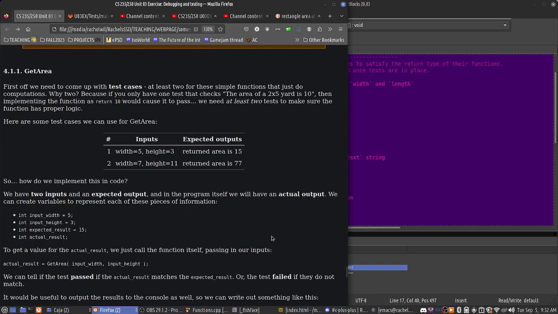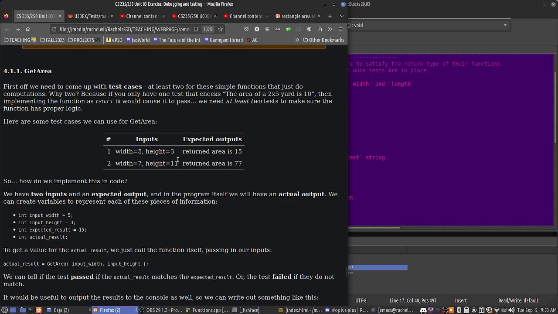So we can come up with test cases just on paper by saying, okay, if we have a width of 5 and a height of 3, we are expecting the area to be 15. We can just do that math in our head or with the calculator, and we know this is what should be the output. Width of 7 and 11, I tried to make easy multiplication and also primes. That's a 77. It doesn't have to be primes, but it feels like it'll be safer. I don't know if there's any justification in that. So I just tend to go with prime numbers.